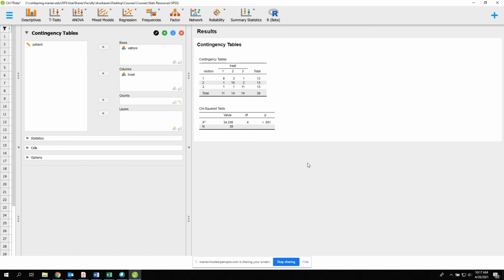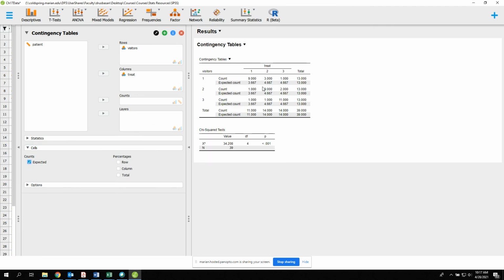So again, the chi-square test of independence is a null hypothesis test to find out, does the expected match the observed? And you start saying, all right, well, what do I got going on right here? I'm only looking at the observed. Well, is there a way for me to find the expected without trying to do the math in my head? Yes, there is. So what can I do? I can go to cells, and I can click on the expected. So now I got the expected count.